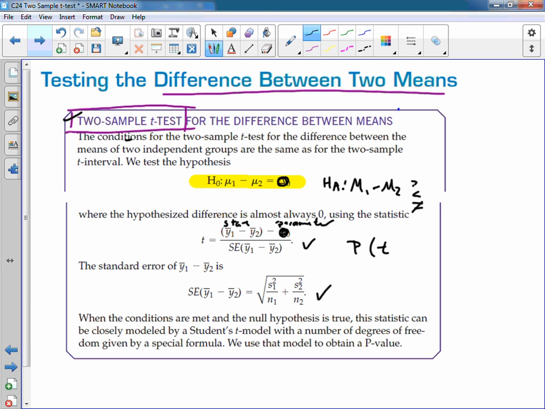You find the probability that t is greater than or less than something. And you have to list the degrees of freedom since you're using a t. But again, can we find the degrees of freedom by hand? No, not so easy. It's not like n minus 1 when it was for one sample mean. We have 2, so we have to use the calculator. It's working out well for you guys in this chapter. Okay? So then if you get a p-value, make a conclusion. I think we get the gist, right? So let's do a problem. We can see if we have any questions from there.